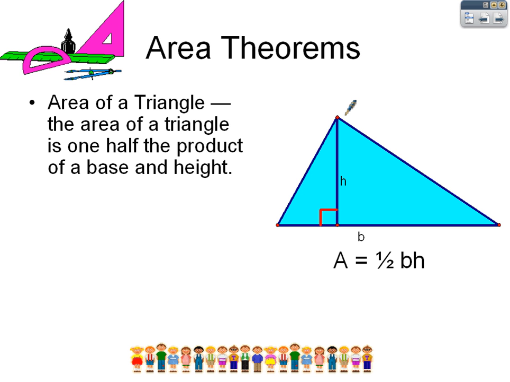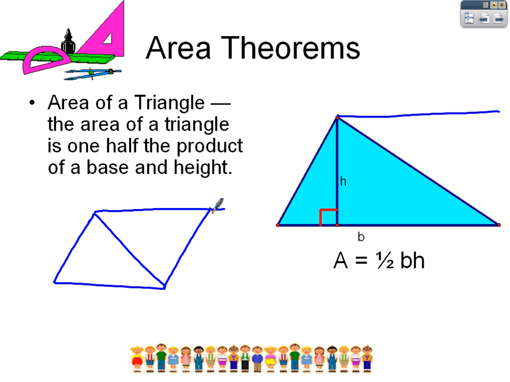And we can kind of see here that base times height is the area of a rectangle. This 1/2 out in front is giving me a little hint. It's telling me that this triangle right here must represent half of the total area of the rectangle we're going to build. Yes, ma'am. Okay, that's one thing we could do. We could make a duplicate of this and just turn it into, I'm running out of room here. Let me redraw this. There's our original triangle, let's say. The suggestion is, and correct me if I'm wrong, we could make a parallelogram out of it like that? Yeah, that would work fine.